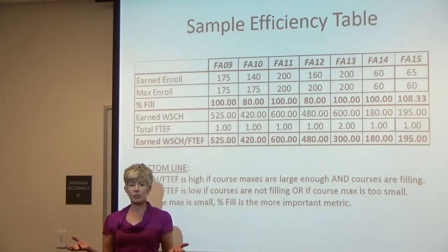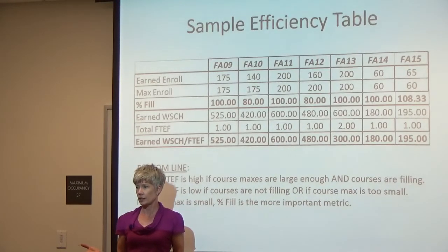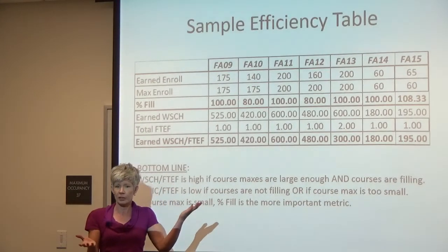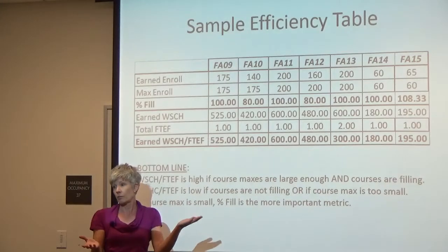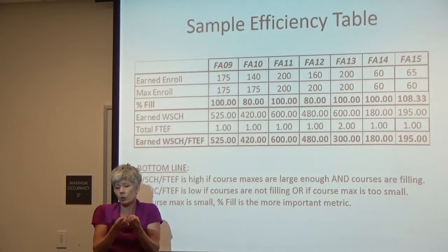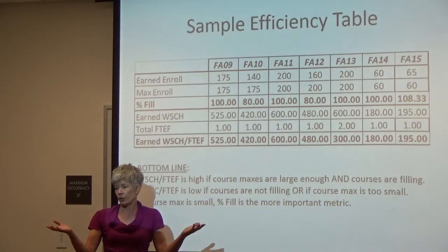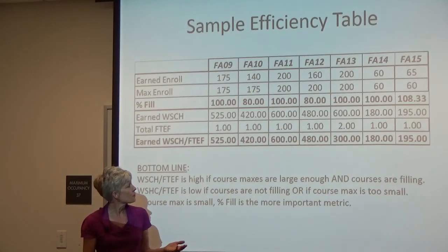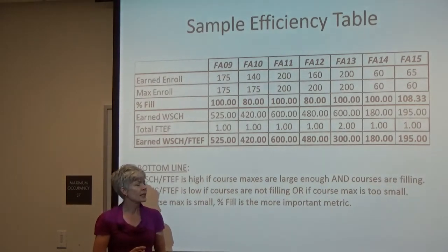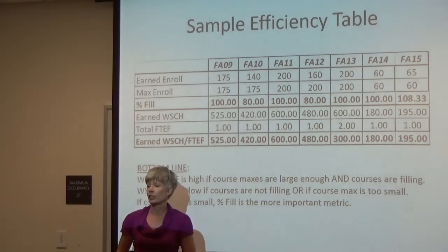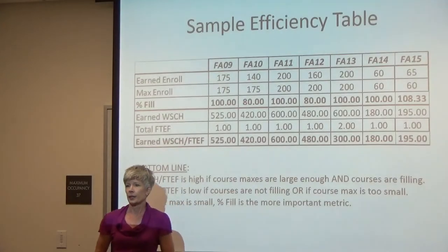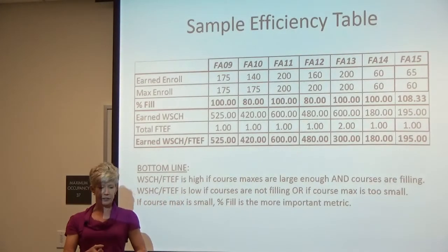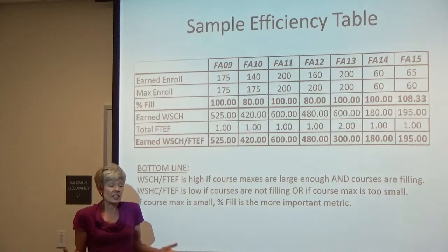We have departments where we're going to have smaller class sizes, but we need to have enough departments with big class sizes to make up for it. Right? So we can't look at each department by itself, but we need to have a balance between the larger class size courses and the smaller class size courses. So if you do have a smaller class size, then percent fill is really important. That you need to be filling every possible seat because it does help.